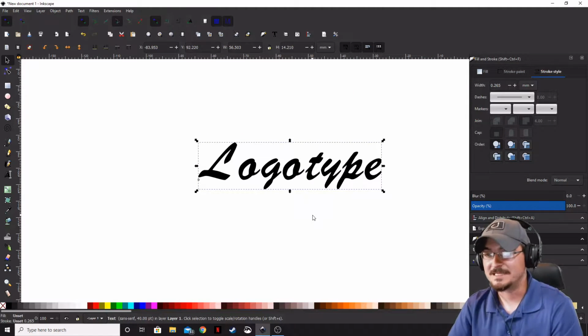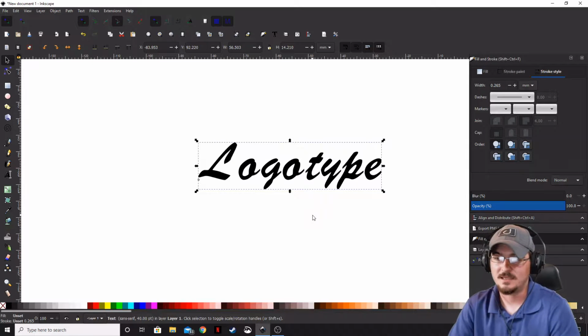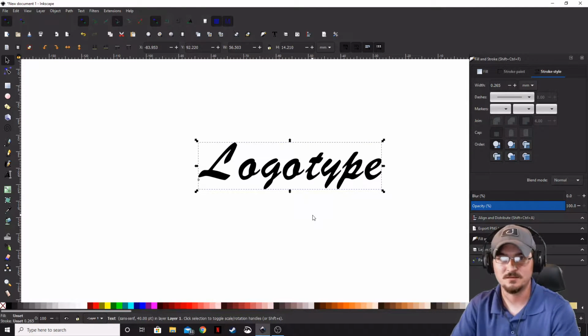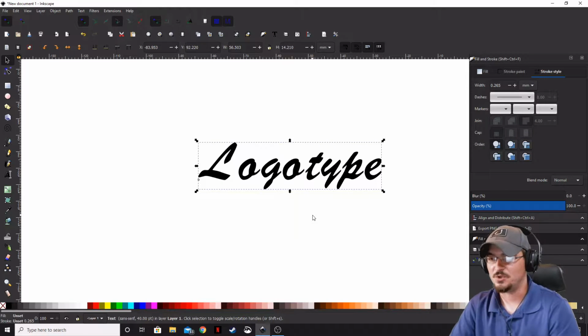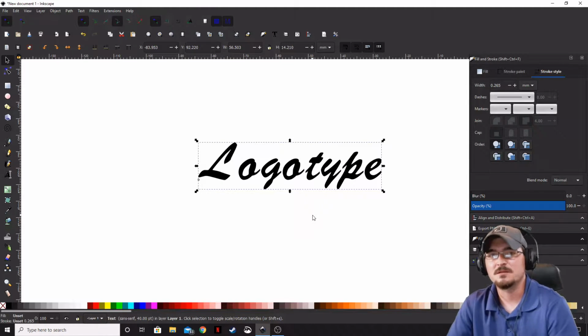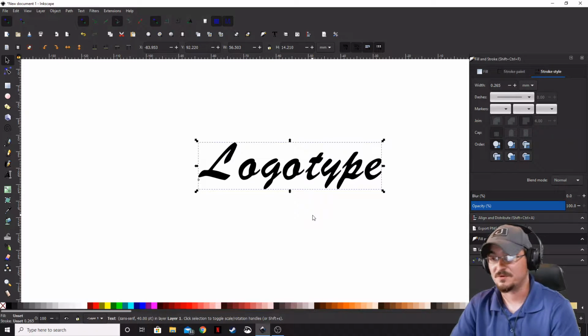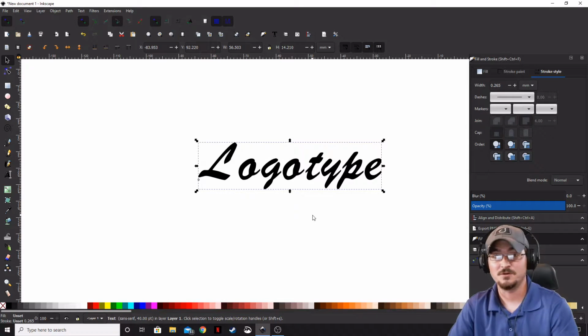So understanding what a logotype is: if you take a specific font, or even if you sketch one out by hand and then upload it, you can trace it using, like, your Bezier pen, and then you can make it your own. That's basically what we're doing here. We're taking an existing font, or a font that you've created yourself, and you're going to give it a little bit of a twist. And then you're going to be using that in a logo. That way you're not using a basic font in a logo, depending on if you're going to be making it for yourself or for a client. It just depends on what you're going to be doing with it.